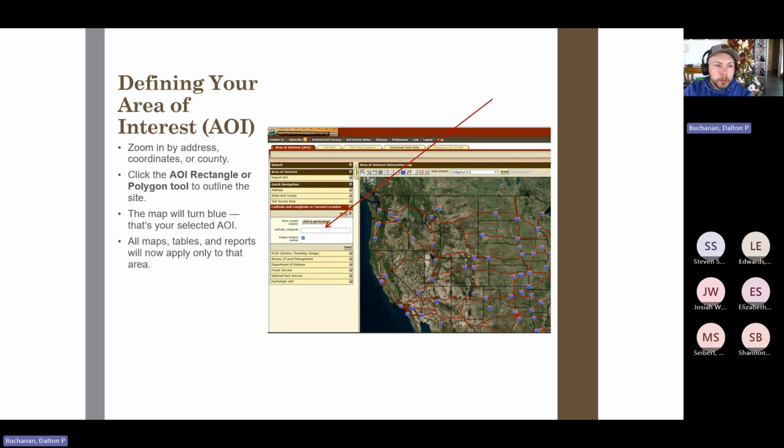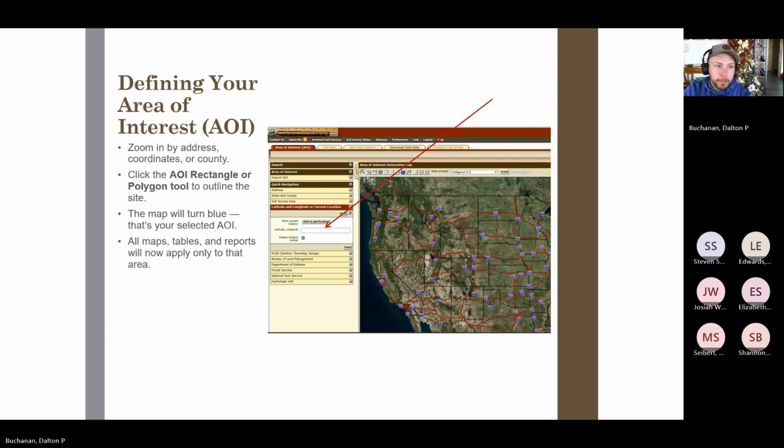The first thing we're going to do, you can really just go anywhere, but you can go under latitude or longitude. And if it says click to get coordinates, that will actually take you to where you are now. So you can do that for now. We'll just look at where you're from. If you click this button, that will auto-populate where you're standing right now in this box. If you know your longitude and latitude for another site and you want to look at that, you can put that in here. Up here is address. If you wanted to go by address for a spot, you can do that.